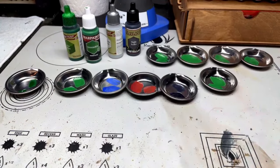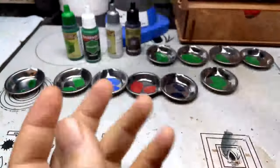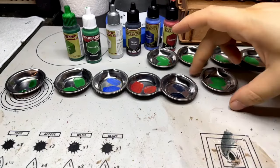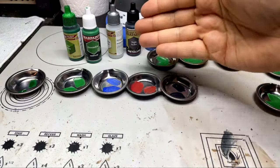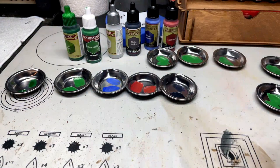So what I've done to breathe some life into my War Paints - you can see some of my tests here, one through five - basically what I did was a drop of the paint, in this case Green Skin, and then one drop of Speed Paint Medium, then two, then three, then four. So far I've found that five or six drops of Speed Paint Medium for every one drop of your War Paint or Fanatic turns it into a good Speed Paint. So if there's a color specifically that you want, or if you want to save some money because you have the Fanatic paint and don't have the Speed Paint, there you go.